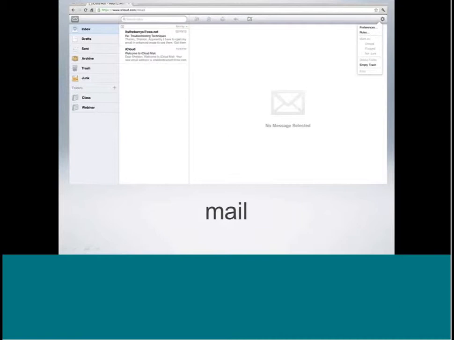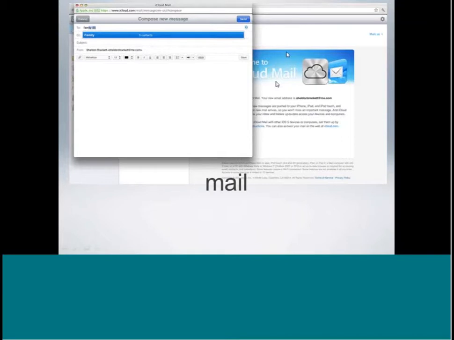Over in the top right-hand corner here, you have the little tool or the gear. If you click on that, it will give you the option to look at the preferences. You can set up rules. Of course, you can empty your trash. And again, it's really a full-featured email application. Composing a message, once you click that, it'll bring up a new message window for you. One of the great things about it is if you do create groups in your contacts, like I have a group that I created titled Family, which has 5 members in it. You can use those groups directly in your email. So if you type the group, it will automatically populate the To field with the addresses that are in that group, which is a really cool feature.